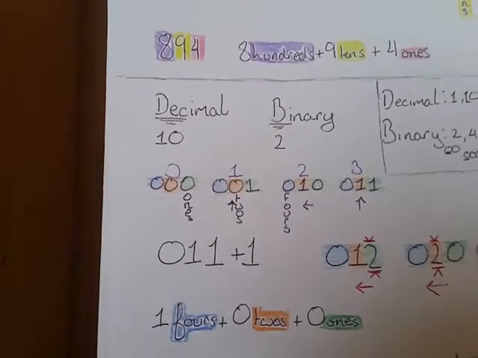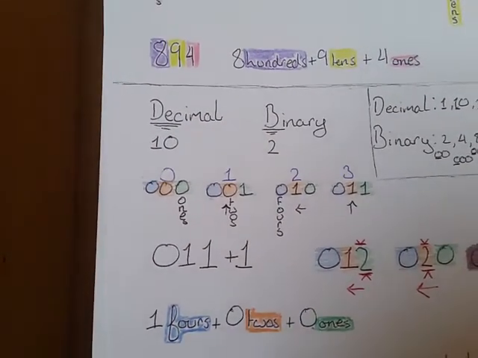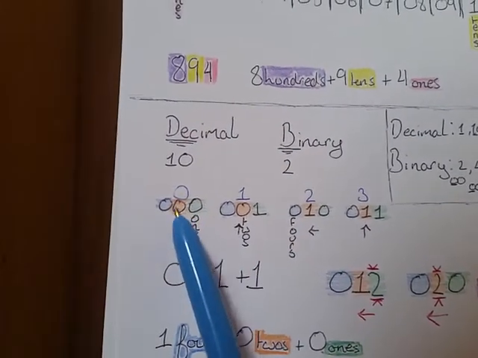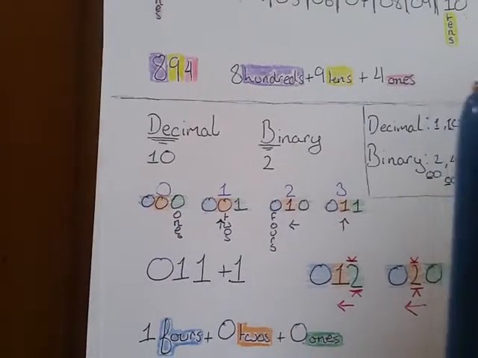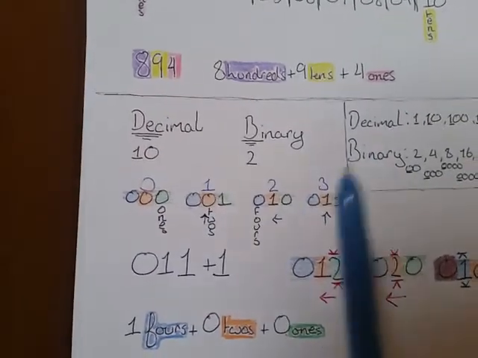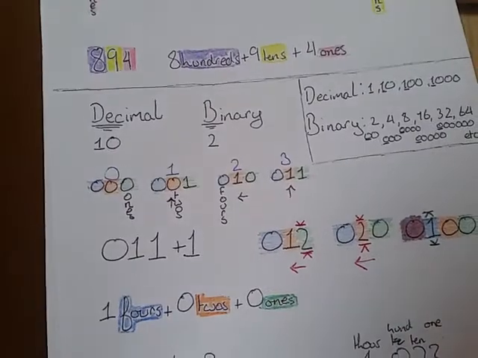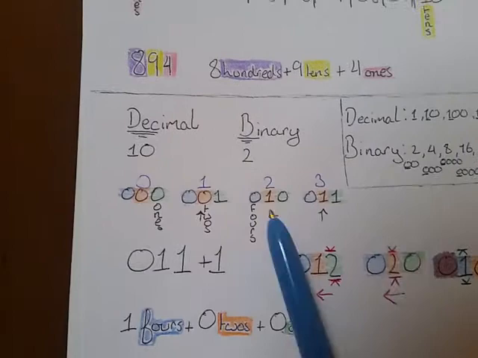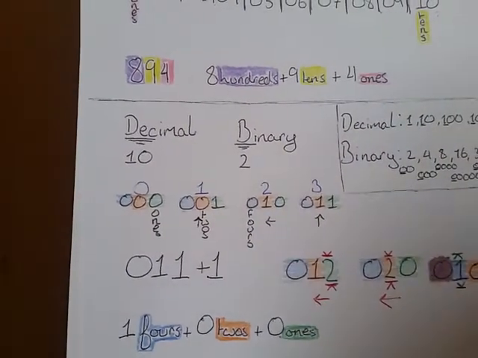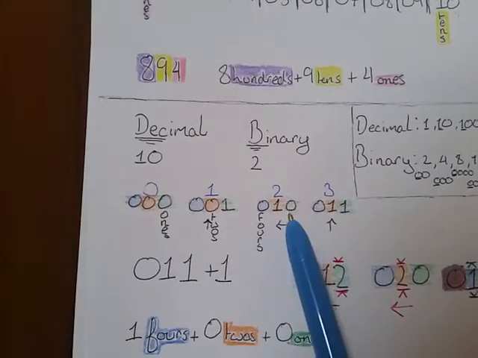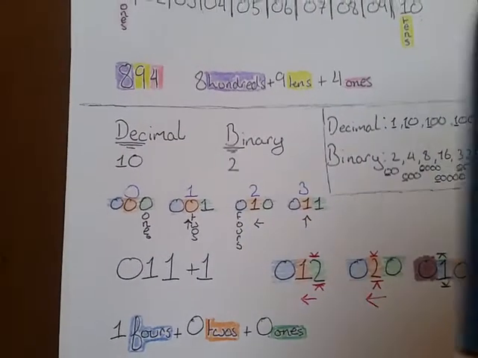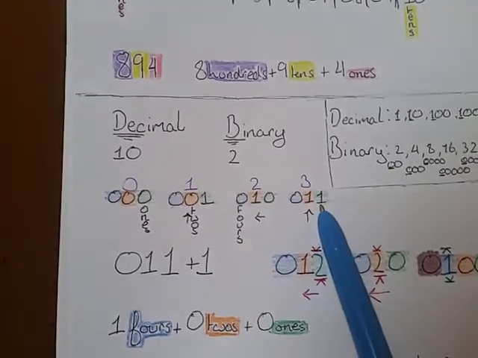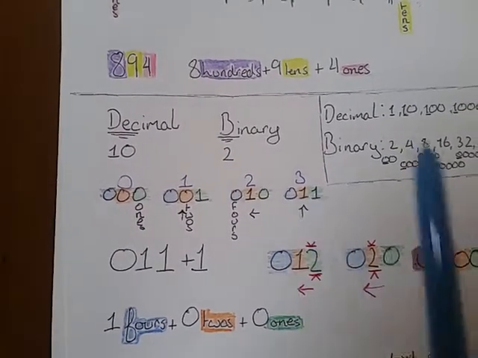Now, if we were to count in binary, you get 1 apple, you put it in your ones. Remember, this is the ones, this is the twos, this is the fours. You get 1 apple, you put it in your ones. You get 2 apples, you got to put it in your ones. You can't have more than 1, because 2s goes in the second place. So, you move it over. You can't fit 2 apples in the ones place. You get 3 apples. Well, the ones is empty, so you just put it in there. That's 3 in binary. You have 3 apples.